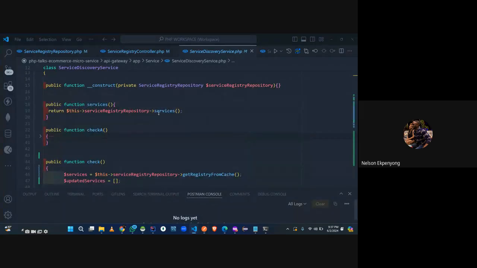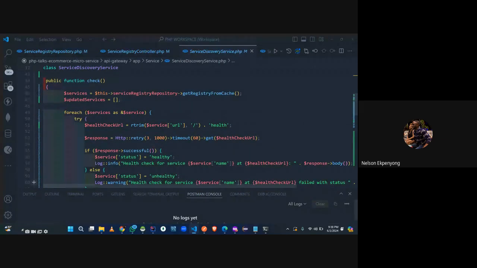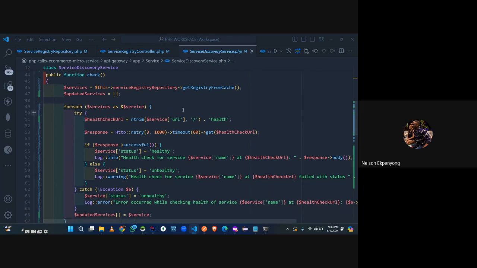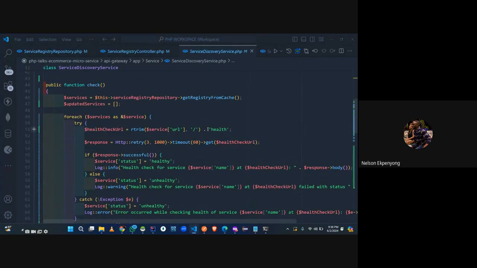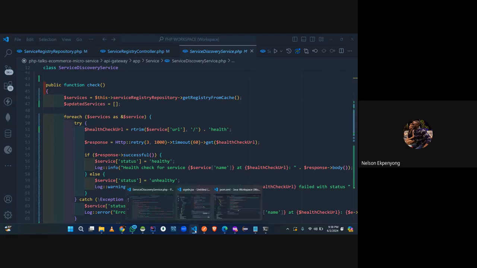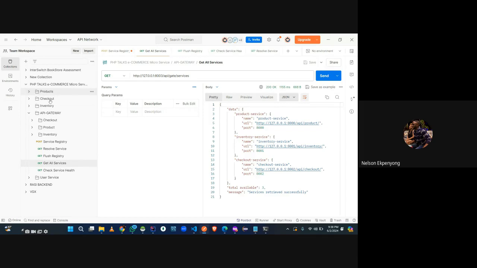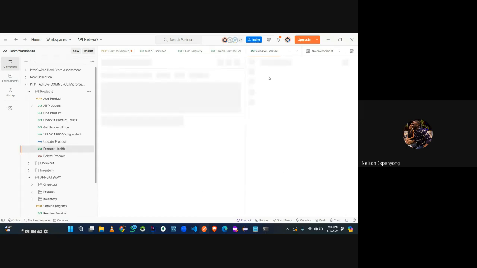Now, the problem I'm having here is this place. Please, I'd like you guys to open your eyes and pay attention to it, because I feel like someone might help me with this bug. So I have a bug, right? Here, what I'm simply trying to do is get the health URL. So let me explain what a health endpoint is. A health endpoint is simply an endpoint that checks if a service is up. It just says I am healthy.